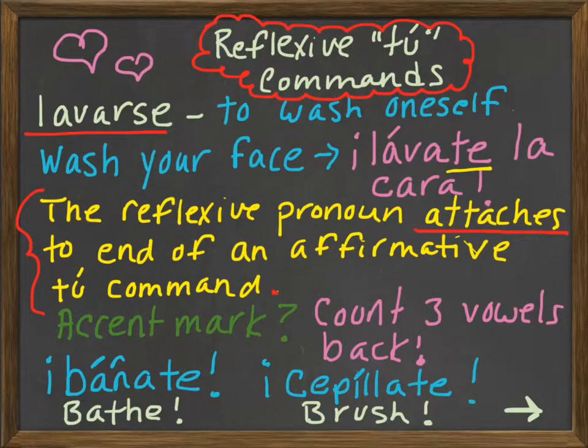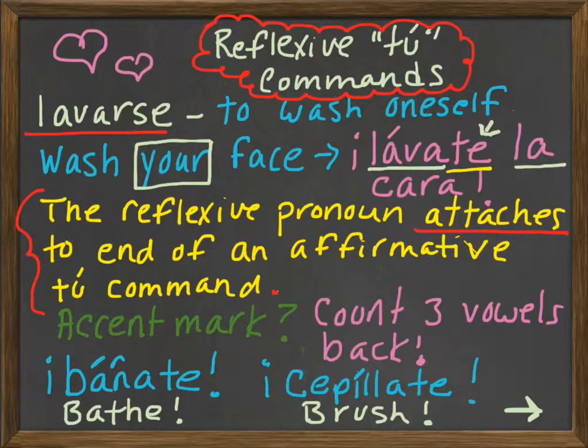Okay, so here we have lavarse again. Okay, means to wash oneself. If I wanted to say wash your face, notice here it's lávate la cara. And don't forget that we don't use a possessive adjective to say your face. We just go ahead and use a definite article meaning the. So wash yourself the face is what you're saying. Anyway, so remember, look here, there's your affirmative command, lava, because it's an AR verb. It looks just like the third person singular, the usted form of the present tense. And then you just have to add your reflexive pronoun te to the end of it.